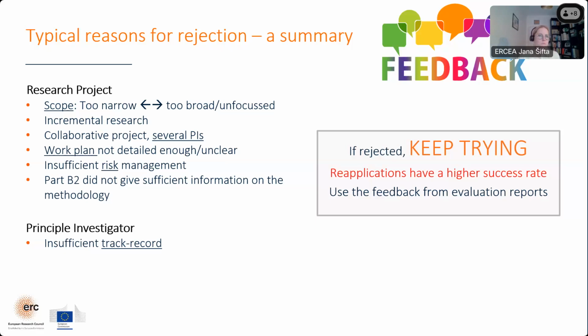Of course, you may have many publications that are co-authored, but please show that you are also an independent researcher and that you have some publications on work done by you as the main researcher or you as the only author. And also a problem might be that there is expertise in one area only, but you are asking for an interdisciplinary proposal. This is not a problem, but in this case, please show that in your team there will be somebody who has the expertise in the second area of your research. When it's an interdisciplinary proposal, it's absolutely no problem. Just don't show that you know it all. Show that you will really find the right people to collaborate with.